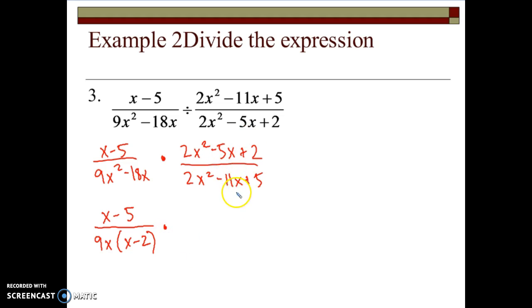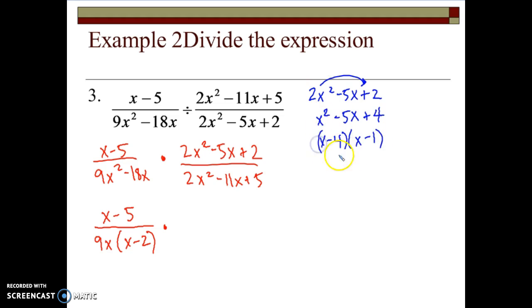Alright, and then over here, they're not plain Jane trinomials anymore. So now I've got to do bottoms up or reverse box. So if I change colors and come off to the side and do bottoms up, I have 2x squared minus 5x plus 2. Alright, move my a to make it part of c, so x squared minus 5x plus 4. And then to multiply to 4 and add to negative 5, we have x minus 4, x minus 1. Then I've got to divide by my a, so I end up with x minus 2, and then 2x minus 1, because I have to do bottoms up. So that's my numerator for this side, x minus 2, 2x minus 1.